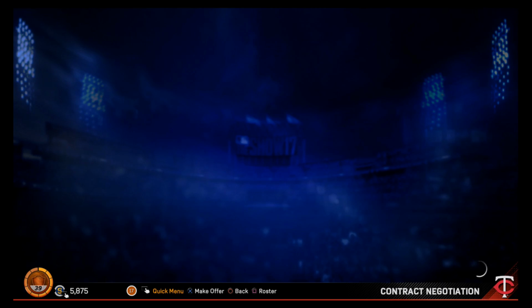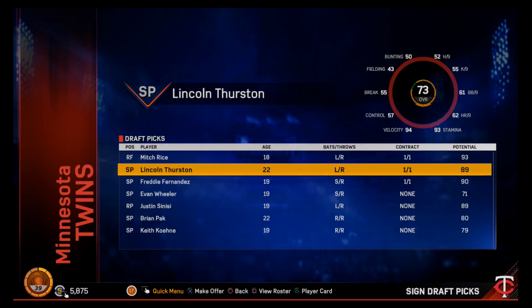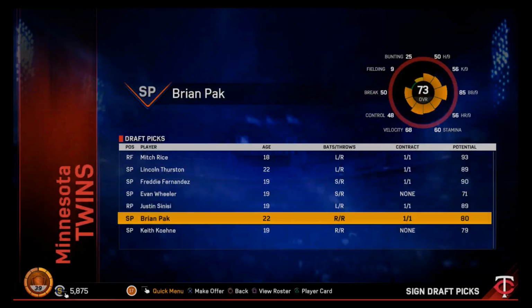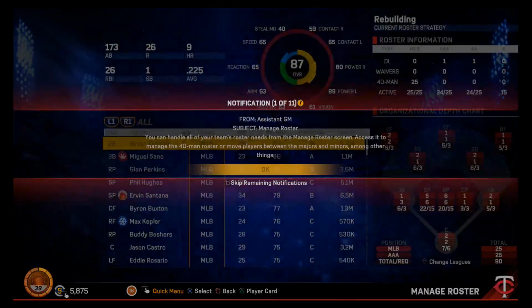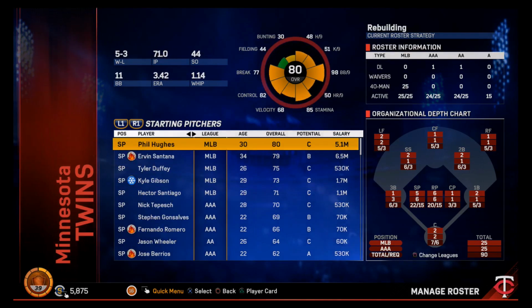So then to sign them, you just click X. You give them just the base contract. They won't ever really deny that. I've never seen a player deny the base contract. You sign whatever ones you want. This guy looks decent. Sure, we'll get this relieving pitcher. And you can just sign whatever. And once you get out of that, you will have to wait a year before they actually show up on your team roster. But that's basically that.